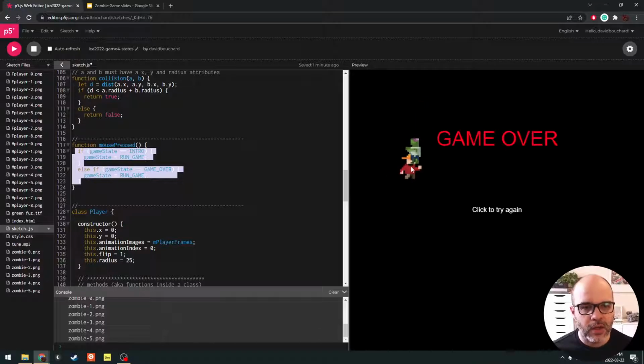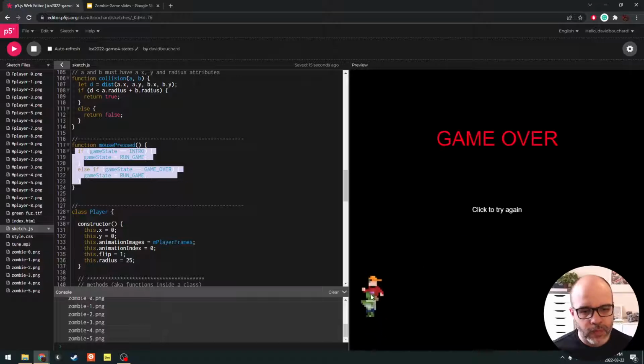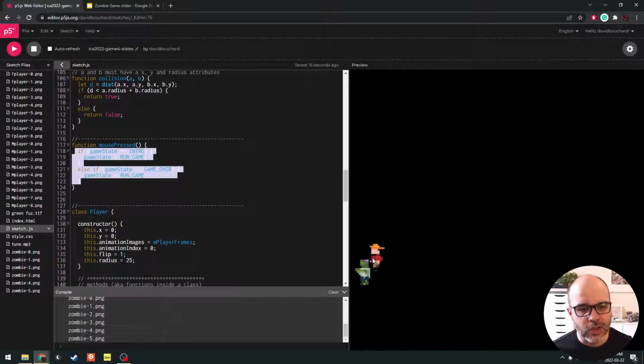So now I can get caught by the zombie. I can click to try again. Okay. Already we can see if I try again and if I keep pressing on the same place, there's room for improvement here. We're going to talk about this in the finishing touches. When we click to try again, we're going to reset the game state and so forth. So we're not going to worry about that at this stage just yet.